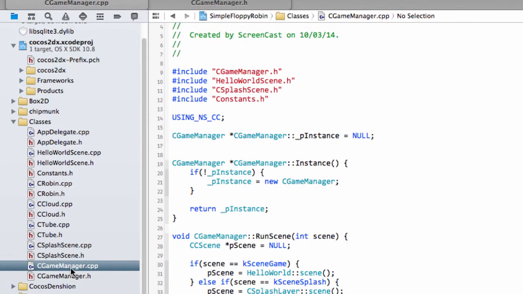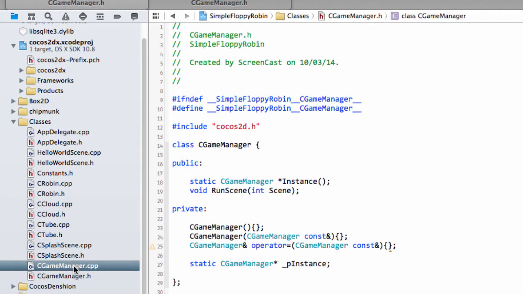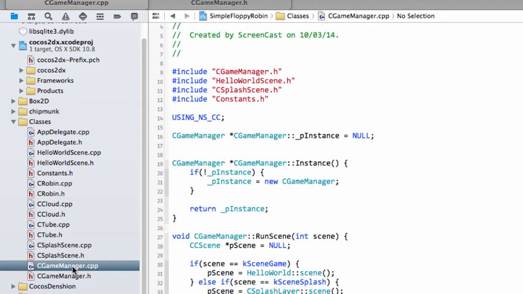We're going to put the management of our sound all inside our game manager, and the way sounds work is really simple. With this framework, we simply use something called a simple audio engine, and that handles everything for us. All we need to do is load our effects and music up into it, and then call a play function to play an effect or play music.